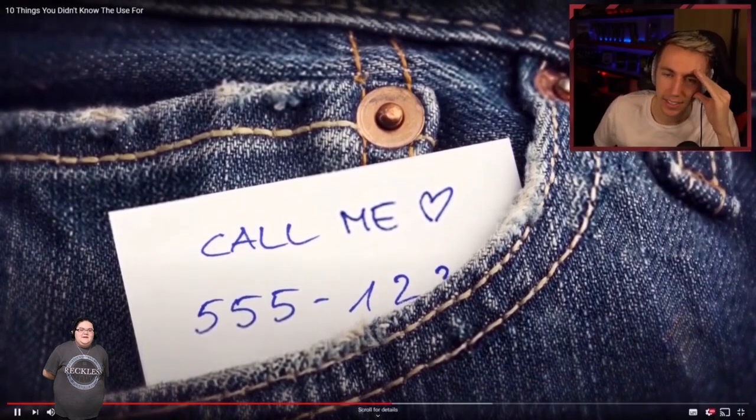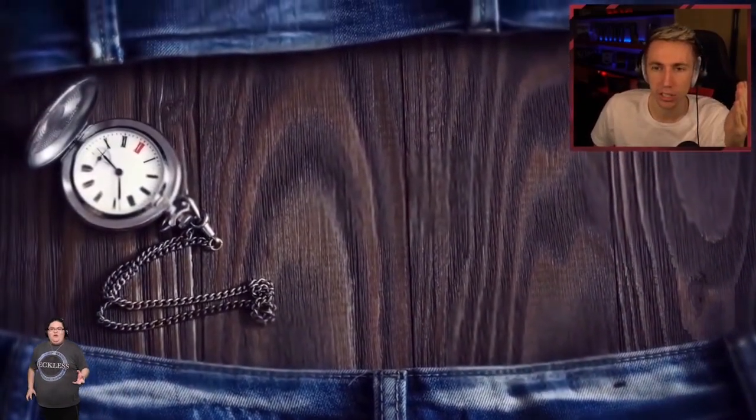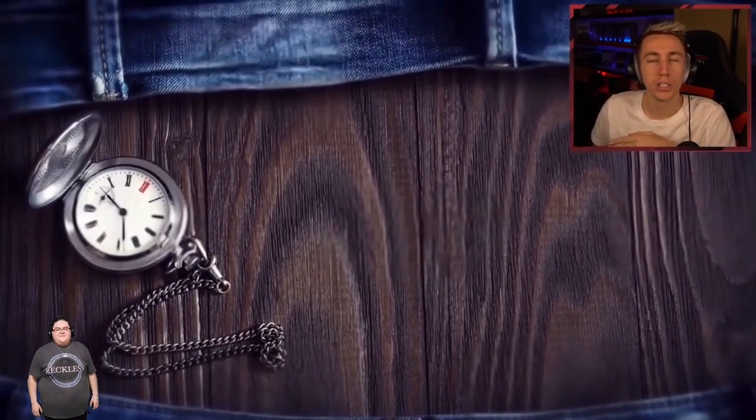To lose track of, but this was not its original purpose. Jeans have been around for so long. That's what pocket watches were for! Pocket watches were introduced, and they're still very common. In fact, the wristwatch hadn't even been invented yet.